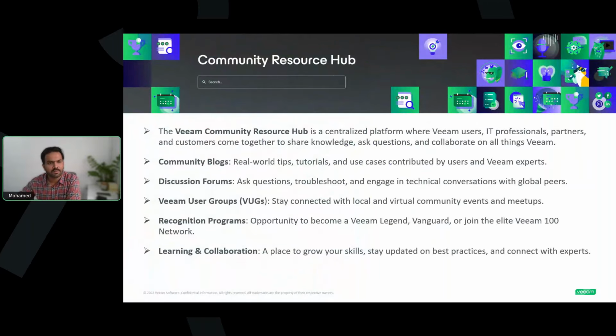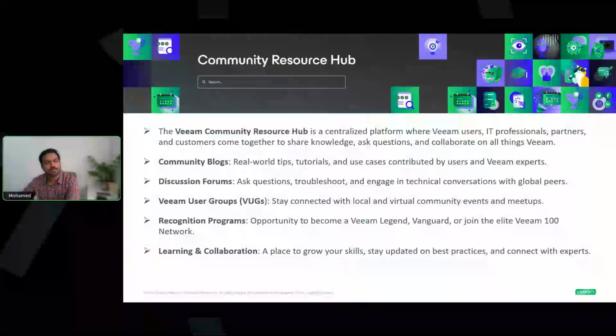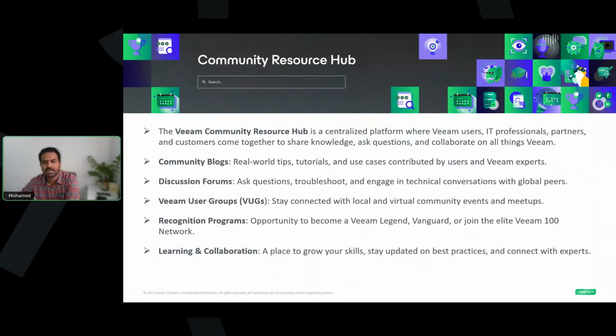All right. So we'll cover quickly what the Veeam community and resource hub is. We have an amazing community, a central platform where all the Veeam lovers, including backup administrators, Veeam partners and customers, come together, share and collaborate in a single platform, and share all things about Veeam.